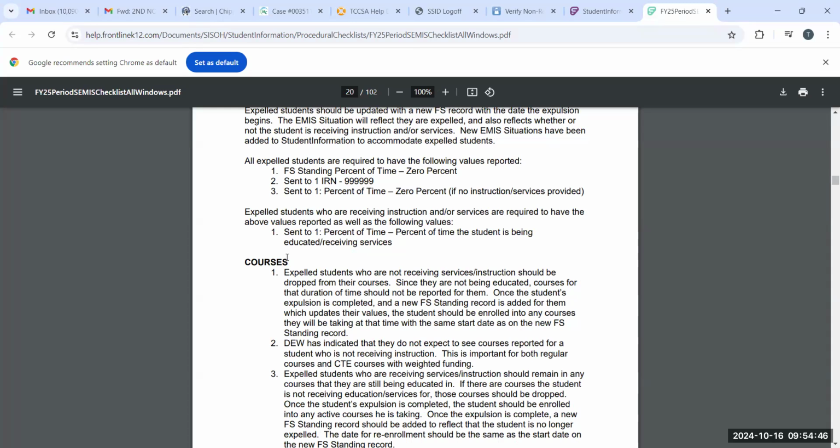And this here elaborates a little bit more in terms of those courses. I know you are pretty much familiar with how this operation works, but for you newbies, this is an excellent way to learn if any students become expelled in your district. This is how you navigate through that situation in SIS or DASL with the appropriate steps here. Any questions with this in terms of expelled students?